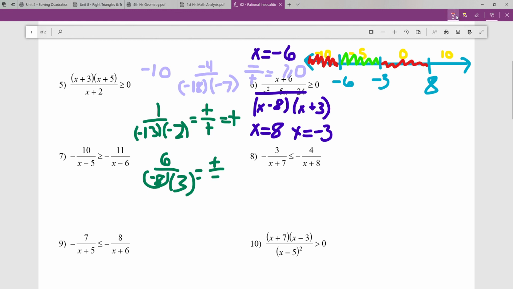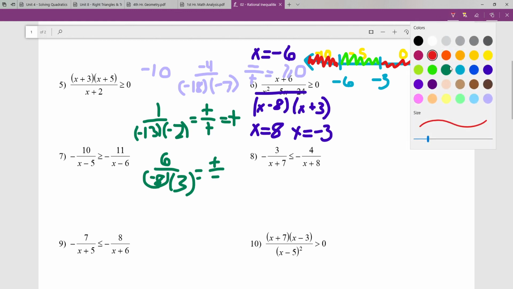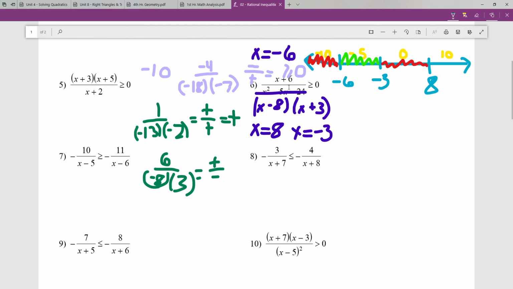Eek. So we have one last value that we want to try out, and that is 10. In the numerator, 10 plus 6 is going to be 16. In the denominator, 10 minus 8 is going to be 2. 10 plus 3 is going to be 13. So ultimately, we have a positive 16 over two positive numbers multiplying, so that's going to make a positive. A positive over a positive, is that greater than or equal to 0? Yes, wonderful it is. Perfect. So this is an interval that does work.